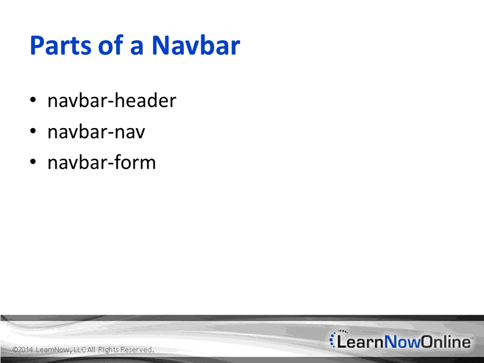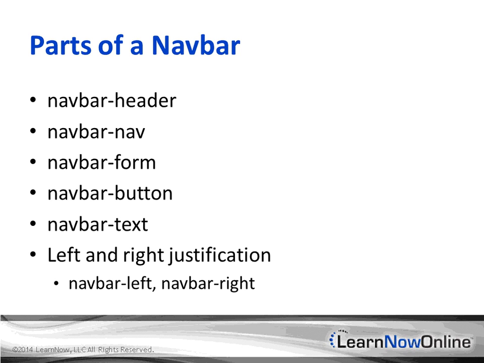You can also include forms on your navbar. These can be useful for inline login areas or search forms. Buttons and text can be included on the navbar independent of the actual navigation links as well. And I'll point out that the groups of these navbar items can be floated to the left or right using the navbar-left and navbar-right classes.